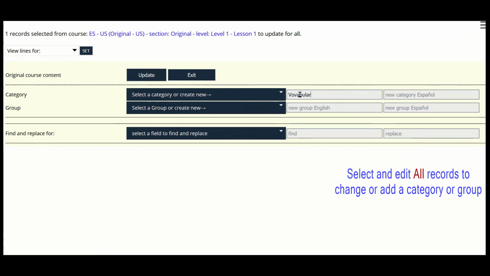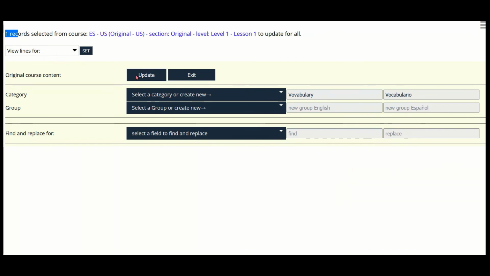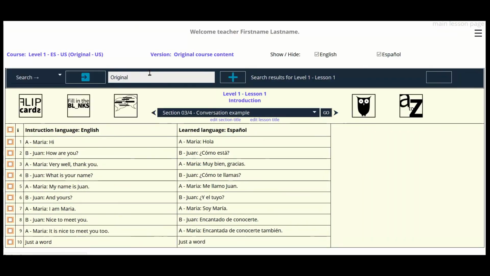Let's call this vocabulary. Do it also for Spanish. Not sure if this is correct, but it doesn't matter. And now if I update this, this will be only for this one record. We will create this new category.